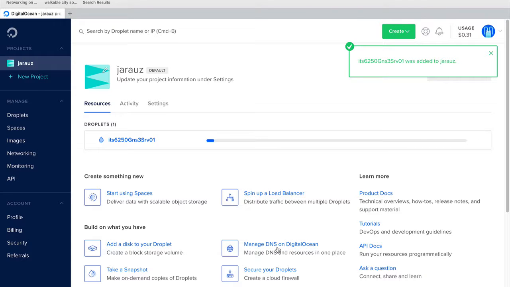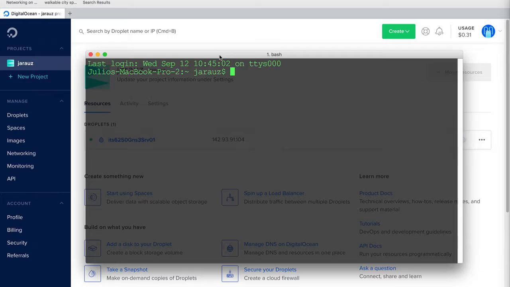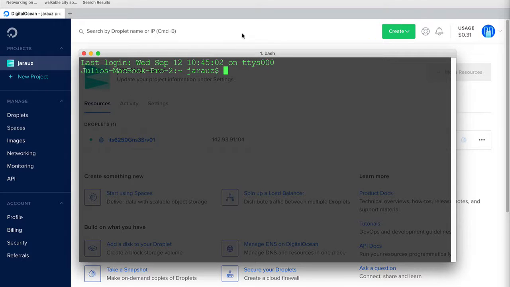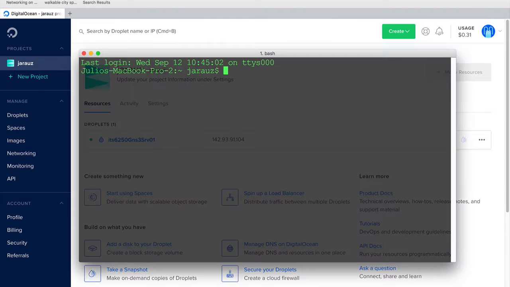Let's wait until it's created, and when it's created, we'll log into it the usual way. So here my machine is created. Let me connect to it. I'm going to do this demo on a Mac, so I'm going to grab a terminal window and connect to my machine. I like to use a program called iTerm2. It's a free terminal window. So I'm going to grab this and connect to the IP address that they gave me. I'm going to copy this IP address and connect to that using my terminal window.